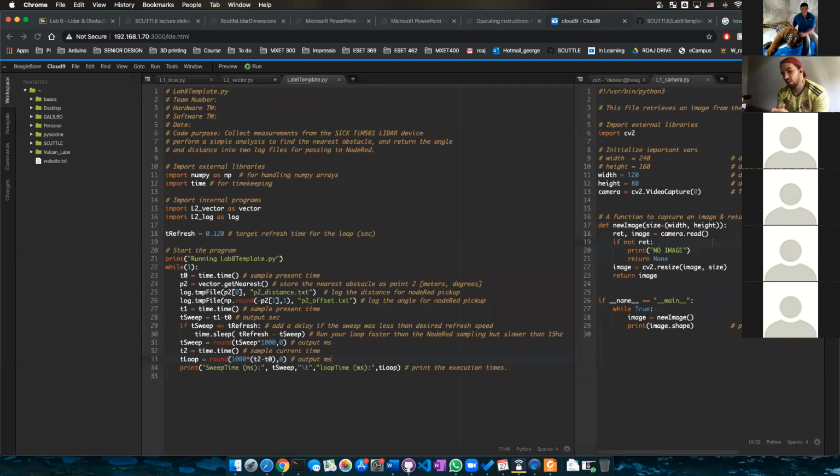Okay, so it's either group of 2 or group of 4. You already have your group of 2 for the whole semester. You know who your partner is. And for the group of 4, you already have that decided. You decided that like a week or 3 weeks ago during class. So either way, you're not gonna be by yourself on the final project. But for the labs, yes, it's individual work. Does that answer your question?